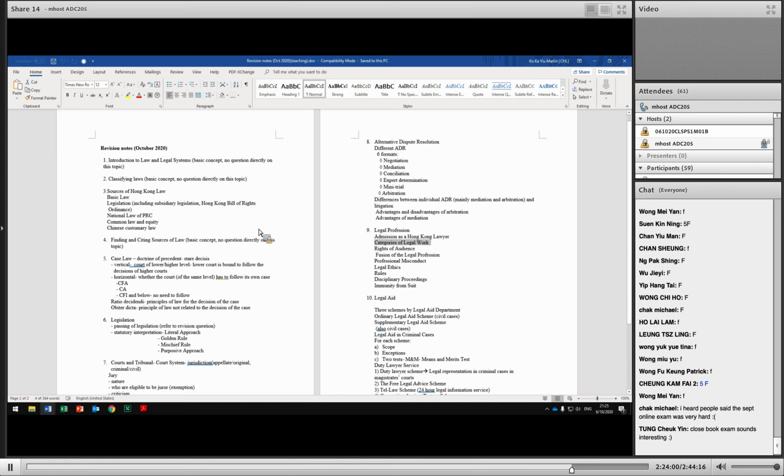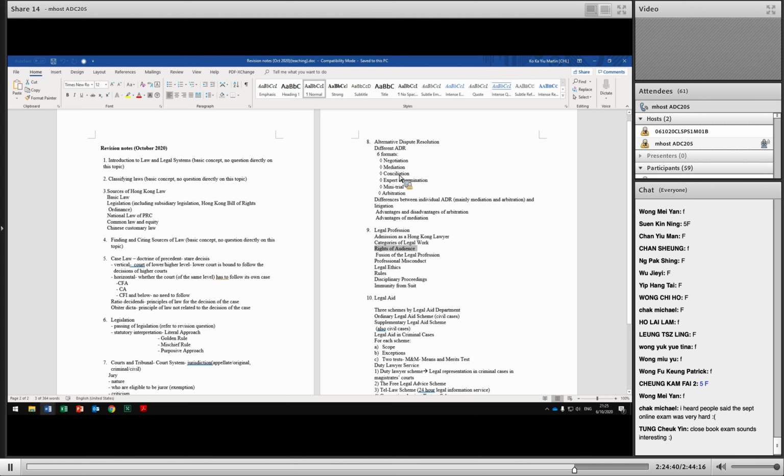Right of audience, so we have a solicitor and also a barrister. Solicitors have only limited right of audience. They can only attend court hearings in the District Court. But barristers are supposed to have unlimited right of audience. But because of the dispute between the two different branches, now we have the solicitor advocate. For those solicitors who want to have a wider right of audience in the High Court, they can apply to be a solicitor advocate. Of course, they must have substantial working experience in litigation.